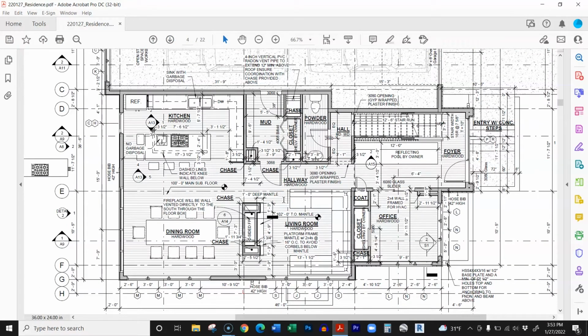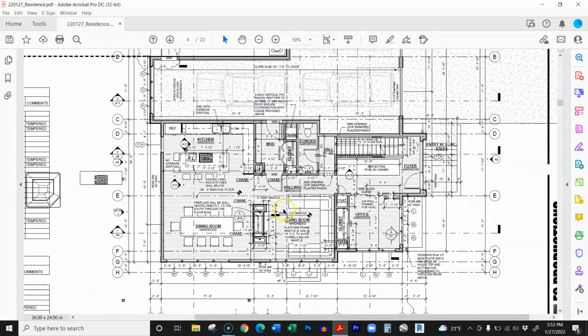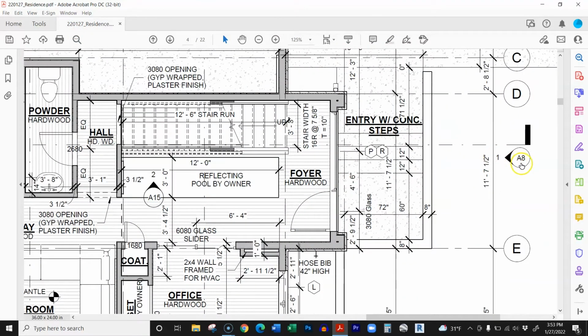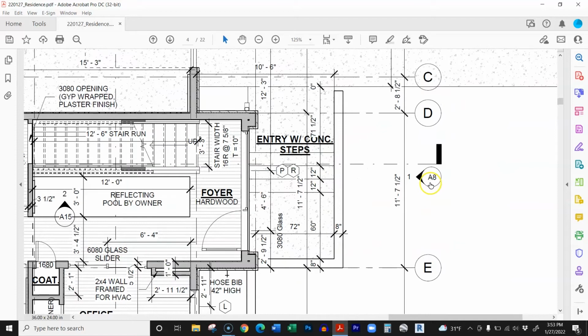Let's say you had the question of, hey, I'm on the main floor plan here, and now I want to go to an elevation. In other words, what does the front of my house look like? Well, you'll notice there's some different kind of drawing symbols, and they look a little bit like this. So I'm going to zoom in on that. So there's a circle and then a little number right outside the arrow.